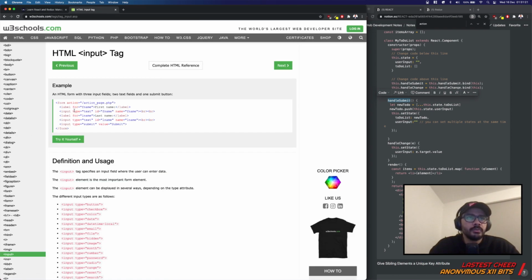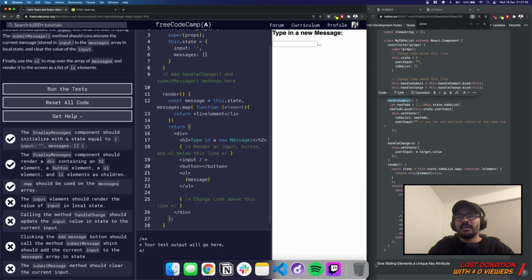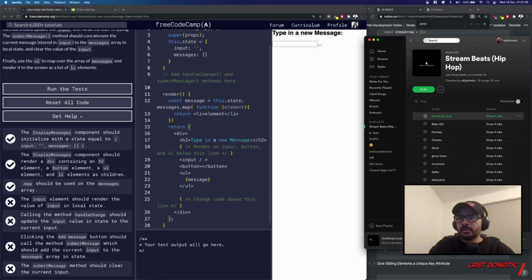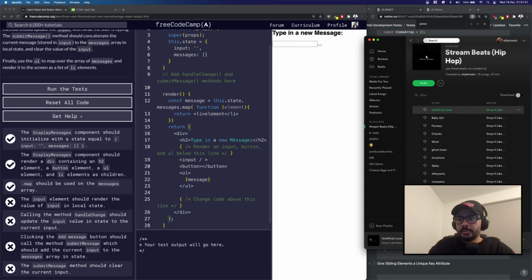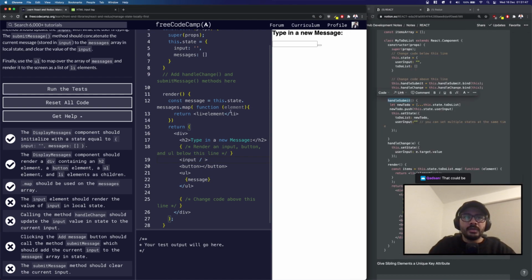You have an open and closing for input, right? Oh no, you don't. Input doesn't need a closing tag. Hey, Kosan, I think that was our problem. I had one too many input tags. That's a fun problem to have. Yeah, I have a feeling that might have been the problem.